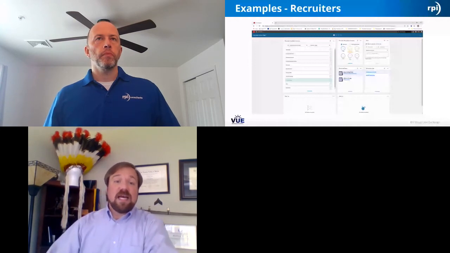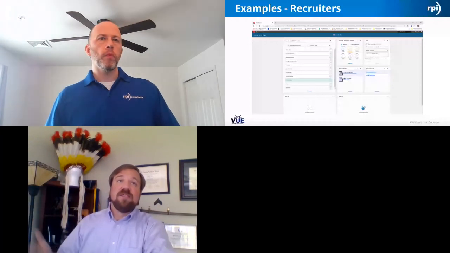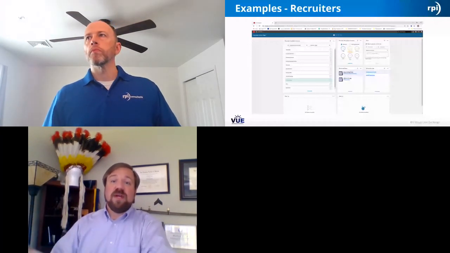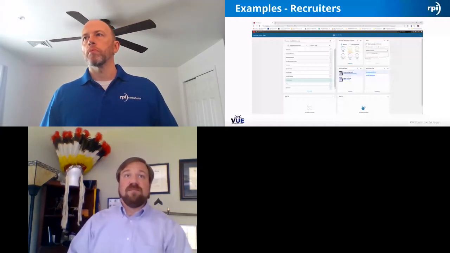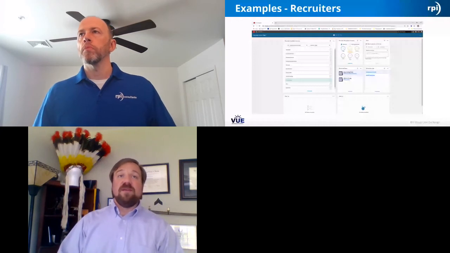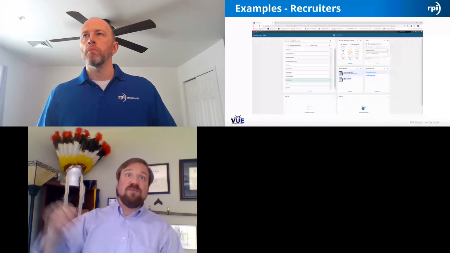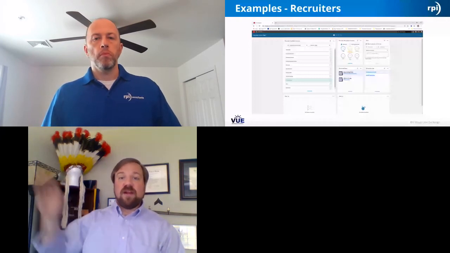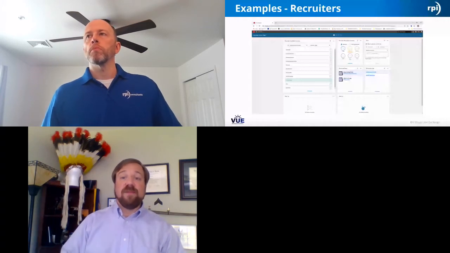But even beyond that, I've also got something like our rave up at the top. So I might be going through and looking at my requisitions, seeing some people coming in. I might be able to rave about a certain employee who's been a rock star in terms of referring a whole bunch of extra people to these positions. So I might want to throw the rave out there without having to navigate into employee space and find recognize a coworker. Throw that right up front here on our recruiter page, and we can just do it right from here.